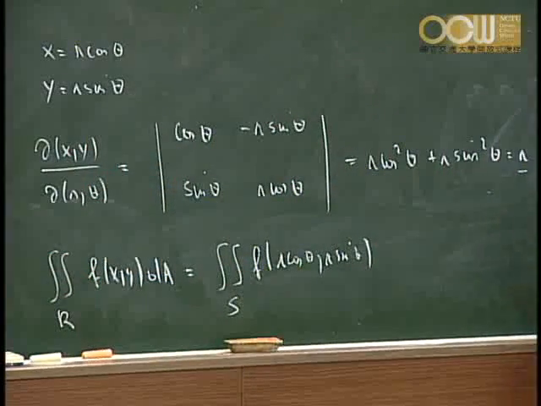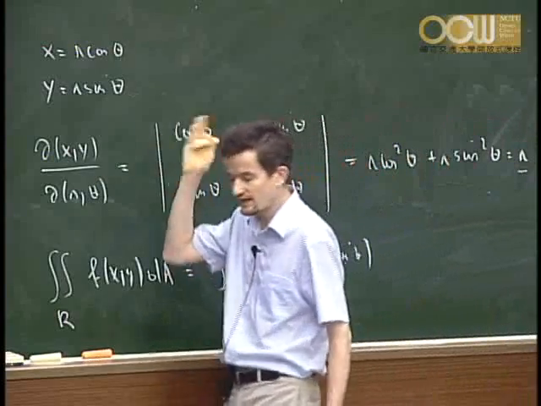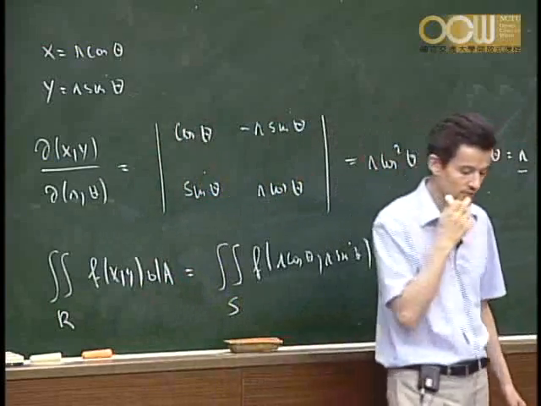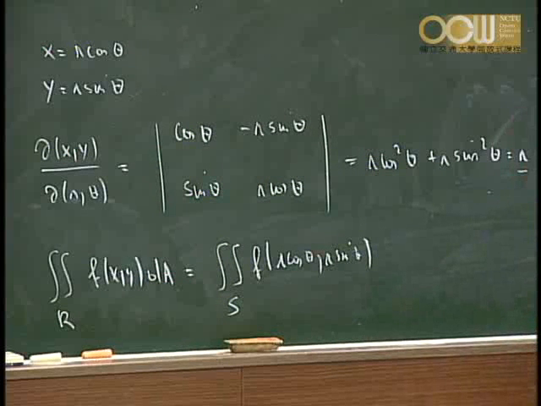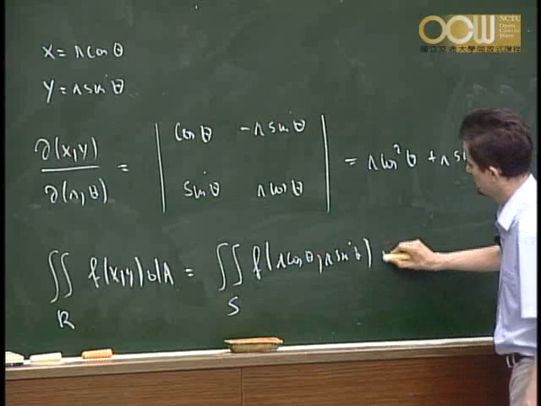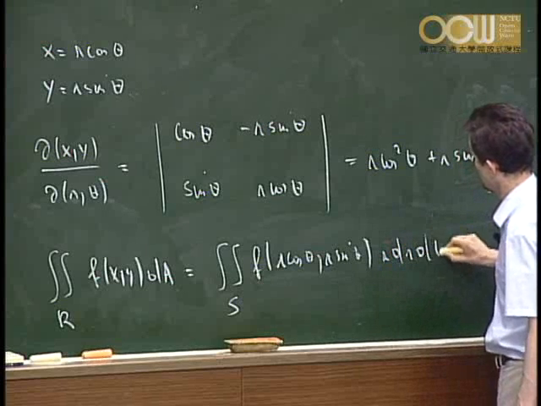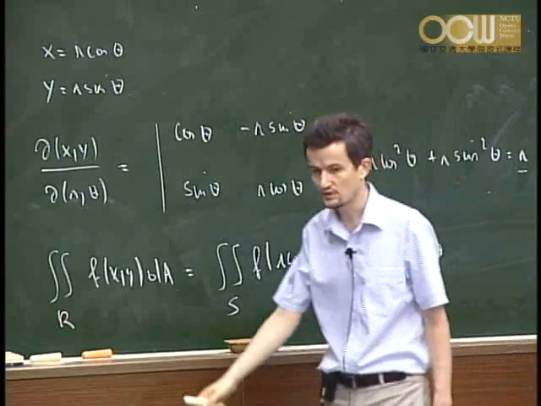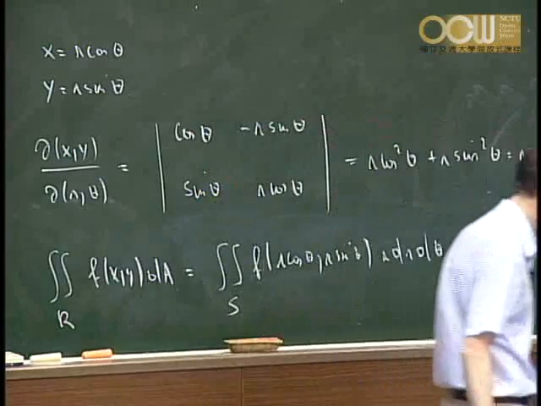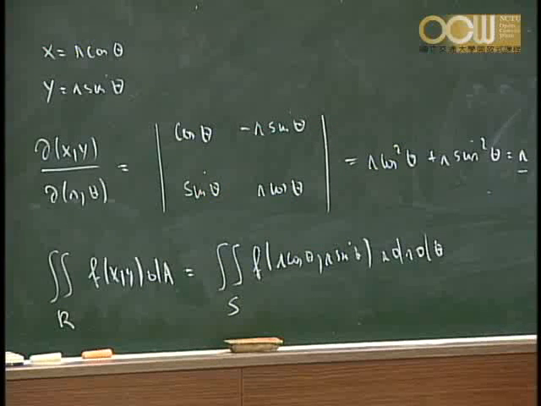Or at least we assume that r is always positive. R can also be negative for polar coordinates, but it depends on the way we want to represent points by polar coordinates. So we have here an r, and then we have dr d theta. Okay, so this is our previous rule, what we found previously. So our rule works for polar coordinates.